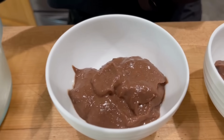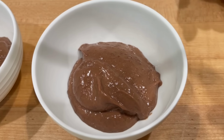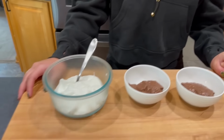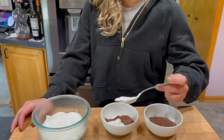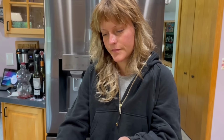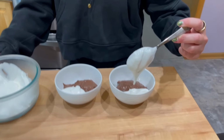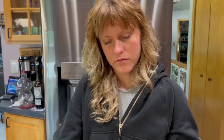All right. It's been in the fridge for 10 minutes and it's time to eat it. Hang on, let's take a look at that texture first. Still looking like... you can see the little bumps of the stuff that didn't dissolve. But we're going to top it with some homemade Cool Whip. How'd you make this? It was about a half cup of heavy whipping cream and a little squirt of vanilla cream stevia, the Sweet Leaf brand. Is that a good amount for you? That'll work. We'll take them back to the table and have a taste.